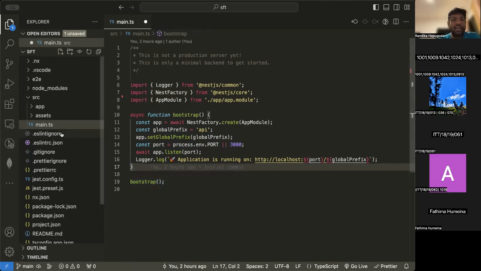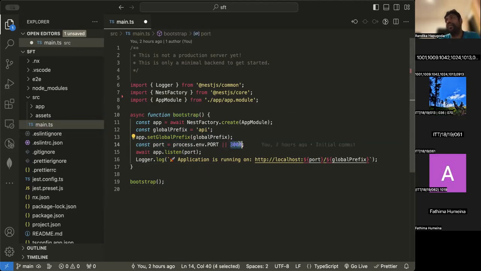Just think that when we run this application, it's going to start a web service on port 3000. You can have a look around these things later on. Right now, we are running an application on port 3000, and you guys can remember the endpoints that we had on the NestJS application, right?